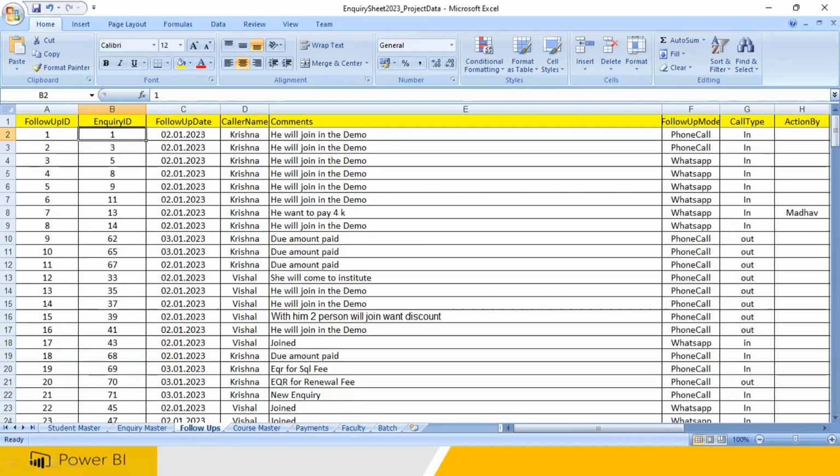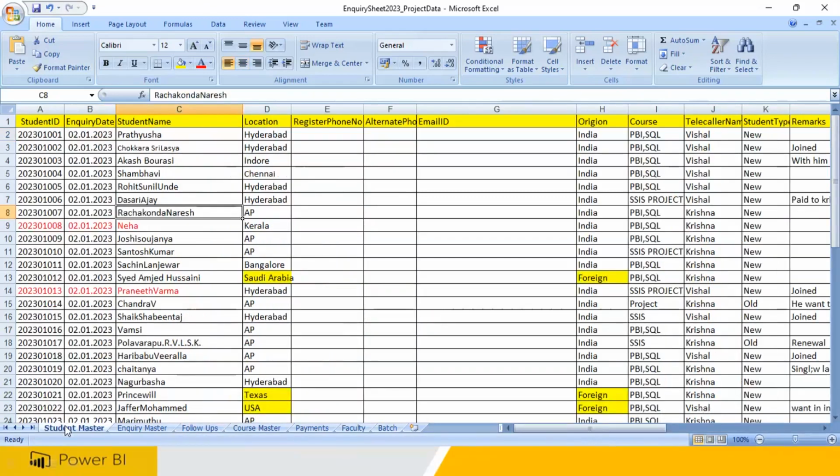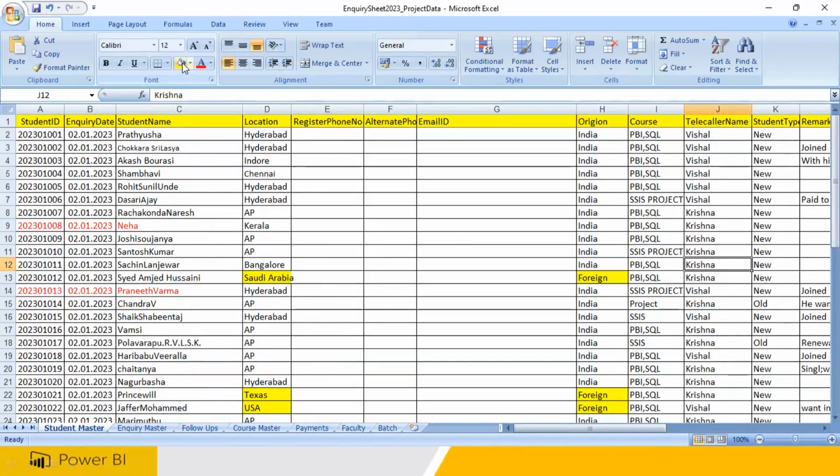First, I wanted to see whether your student ID is existing or not, right? So that is what I would like to see first. You have been created with a student ID. Then after that, who is the person who has entered your data? So I'll say this is the telecaller name who entered your data. His name is Krishna. Now I will be asking Krishna about this student.